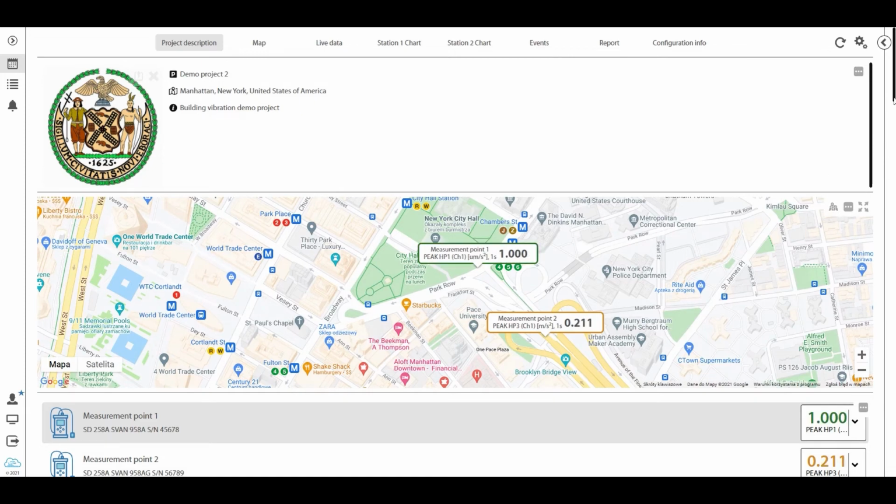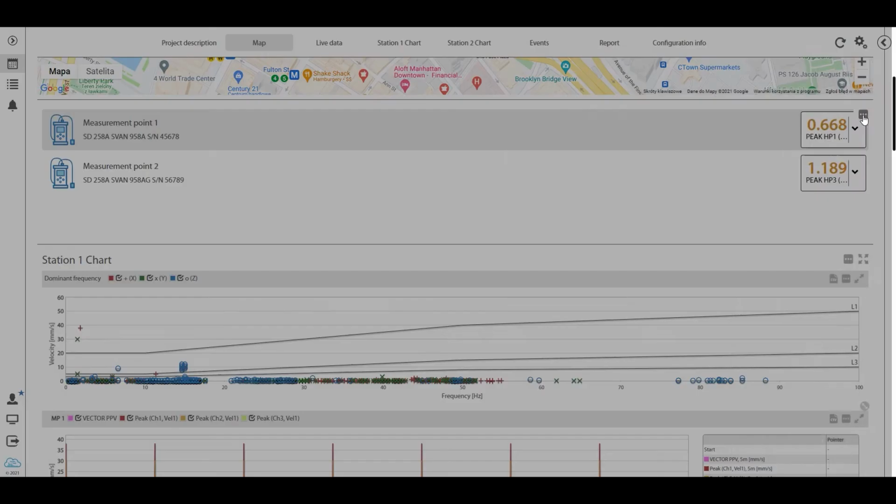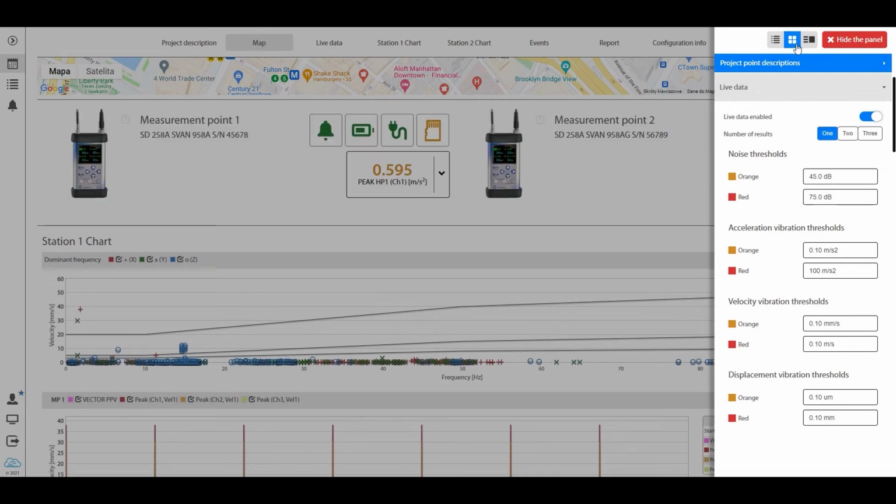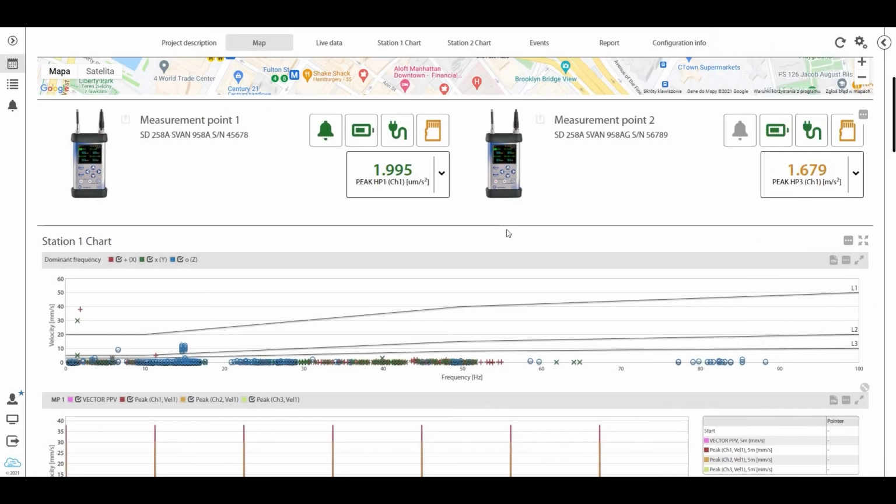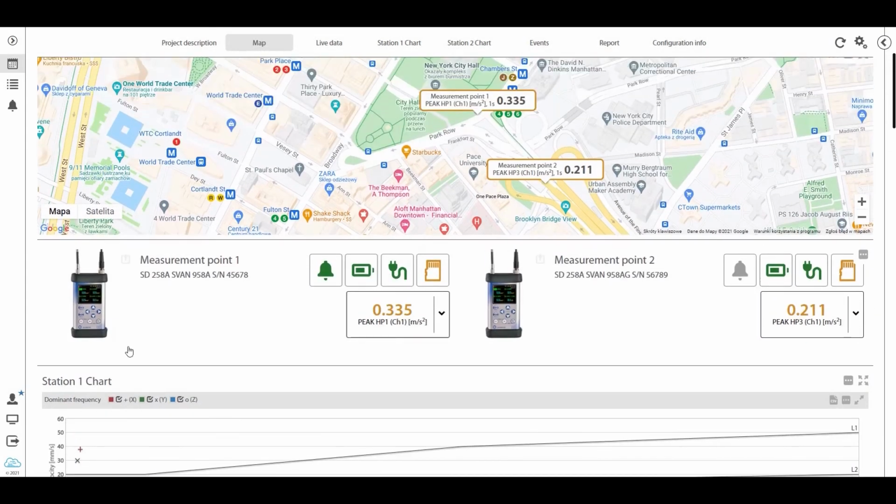Then we have the live data panel. The live data panel can be configured here. I want to have that a little bit more precise. And actually, if I would have pictures of these stations, I could upload them here as well. So I can see here that we're sort of running out of memory, but since we have the automatic clearing mode set up, we're good.